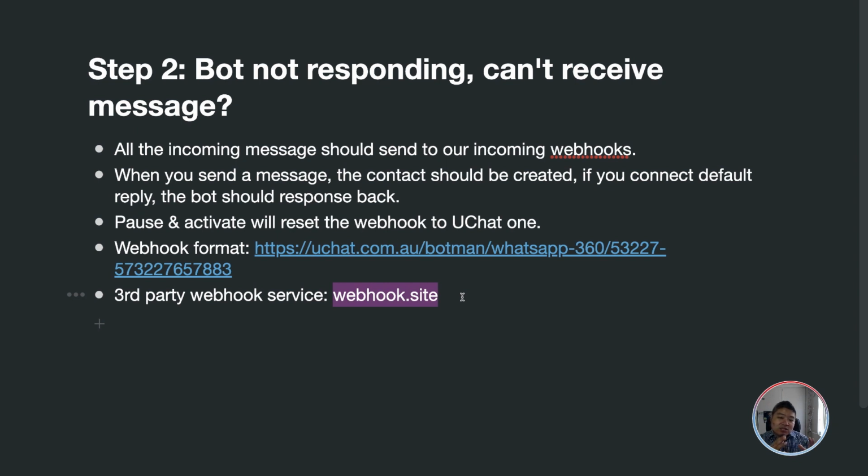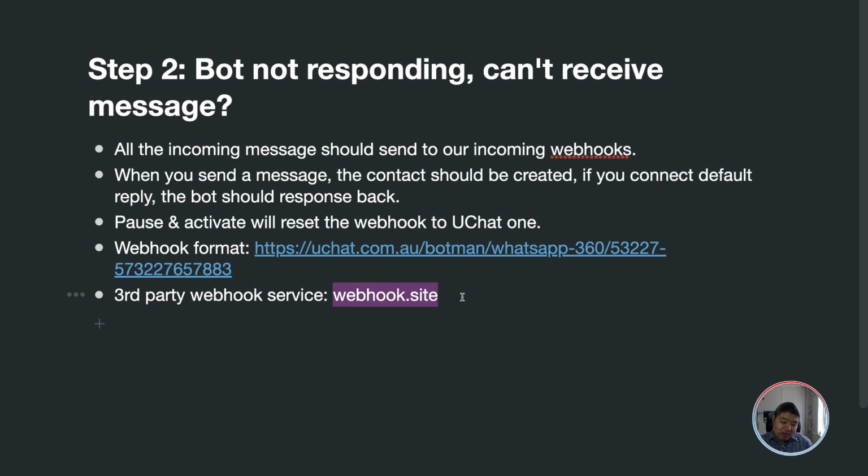If they can send you that data, that means it's a UChat issue, because we are not responding. If they cannot send any logs, that means they do not have any data sent particularly to our inbound webhook.